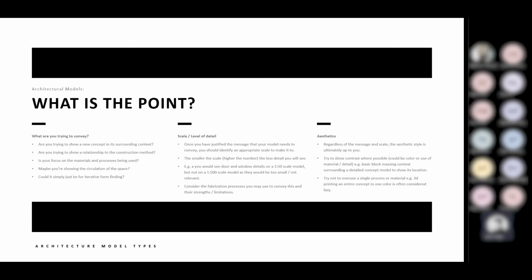I would say, though, try not to overuse a single process or material. So the most common one for this is where people try to make a 3D digital model, and they say, right, I'm just going to 3D print the whole thing. And they'll send it off to the workshop, and it will get printed, and you'll probably get a low grade. Reason being is that it just looks lazy. So is it communicating anything? If you have an entire site printed in the same level of detail, same color, and it's all just a big block of plastic, that doesn't communicate anything to me. So again, don't be lazy, put that extra effort in, try and interrogate what it is that you want to communicate.